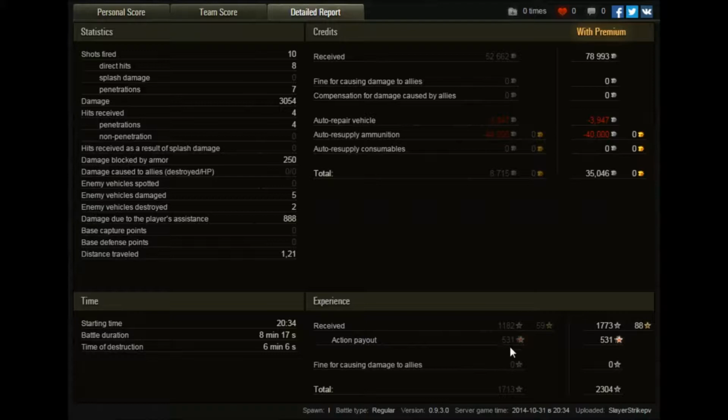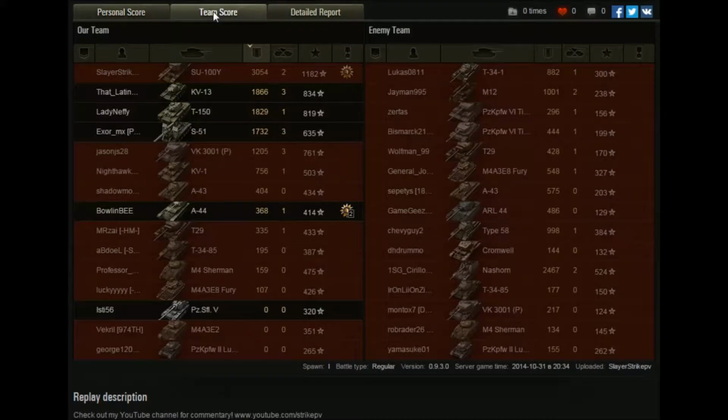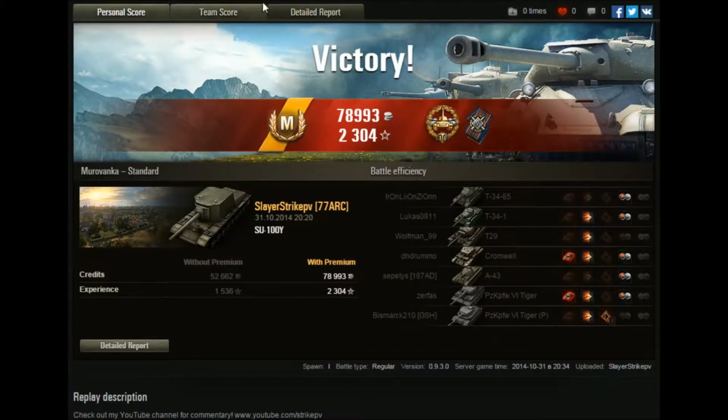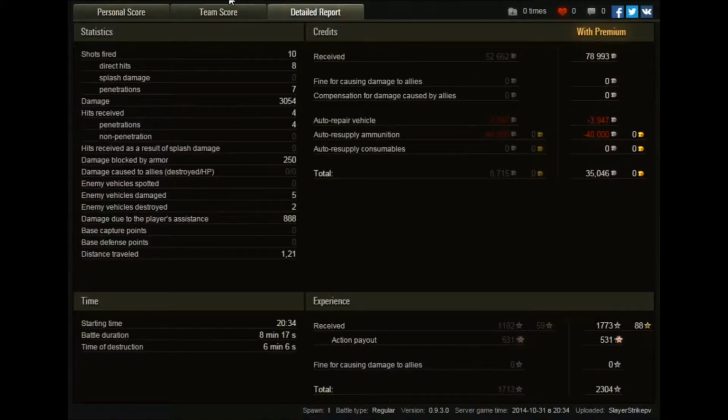I think there was like an event going on or something. We got 2,300 experience. See right there, 2,304. Top damage on our team, 3,000 damage done, better than everybody else. 1,182 base experience. Got our Mastery Ace Tanker badge again, high caliber medal, the medal that says you didn't suck, which, you know, 2 shots fired in this thing and you'll get that, no problem. Hell, maybe if you fire once and set somebody on fire or ammo rack them, you'll get it right away.